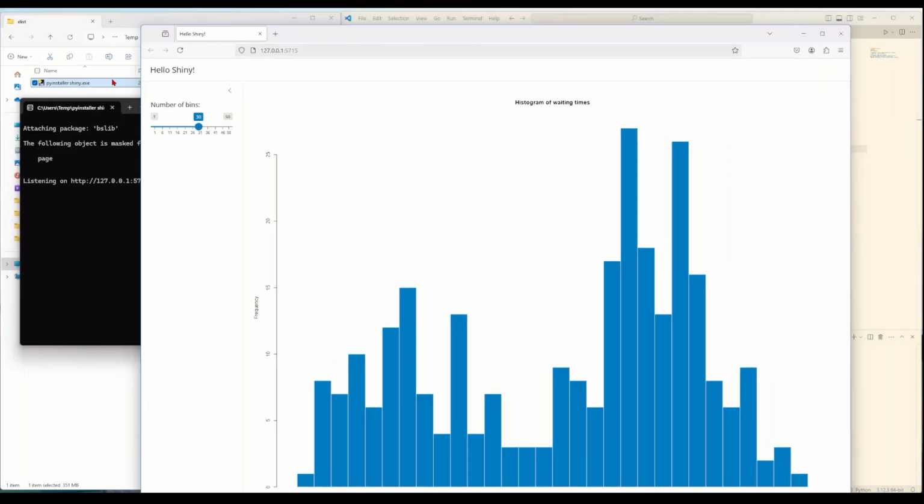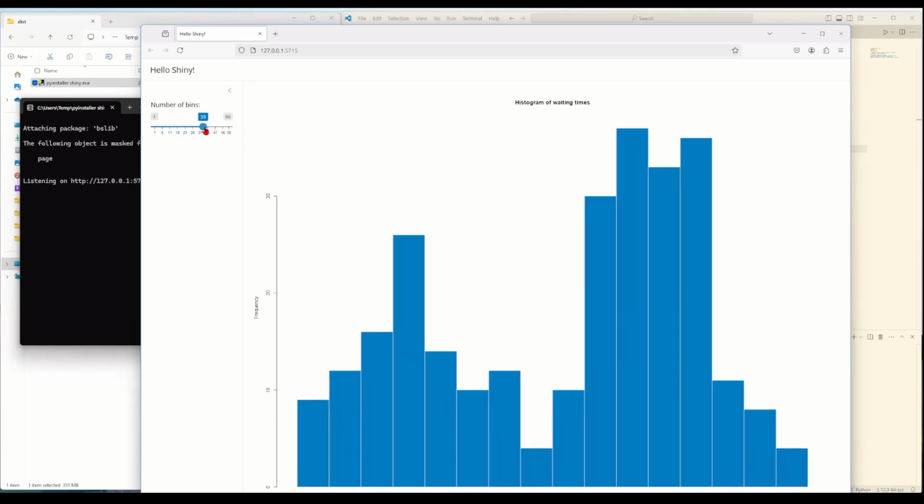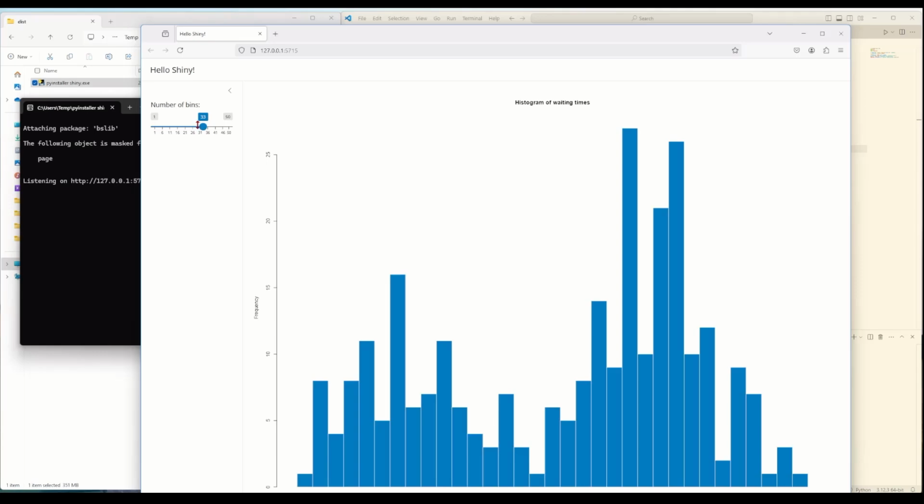But you could see there was a little bit of startup time to that, right? It wasn't immediate, but it's not horrible. And especially if you just want to have something that works, it'll work. And yeah, the app works just like you'd expect it to. And obviously this could work for a much more complex app. Basically it can run whatever R code you put in that script. But yeah, that's basically it.